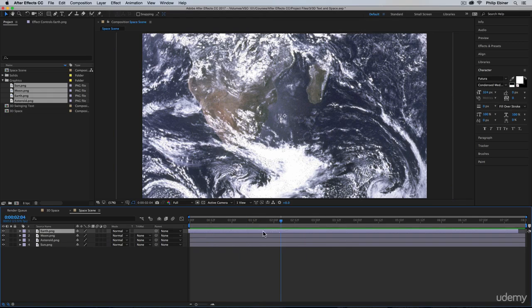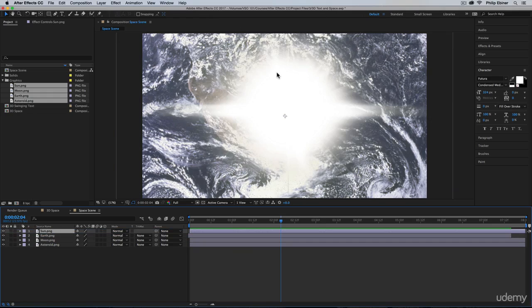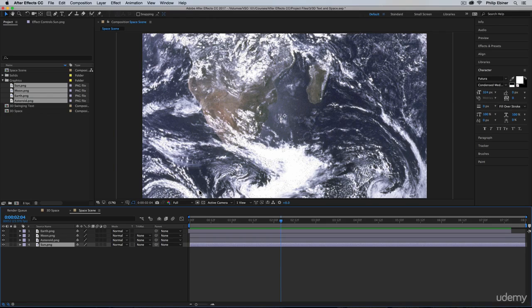Right now though, the sizing is all off for all of these files. And that's just because the file sizes for these images are off. If I bring the sun to the top, you'll see that it's a lot smaller than the earth, but obviously in reality, the sun is many, many times the size of the earth or the moon or the asteroid. We can play around with the sizing of things, both with the scale properties, but also with where it is in 3D space. Select all of your layers and turn on the 3D button so that we can play with them in 3D space. I like to start with one object and then kind of move from there.